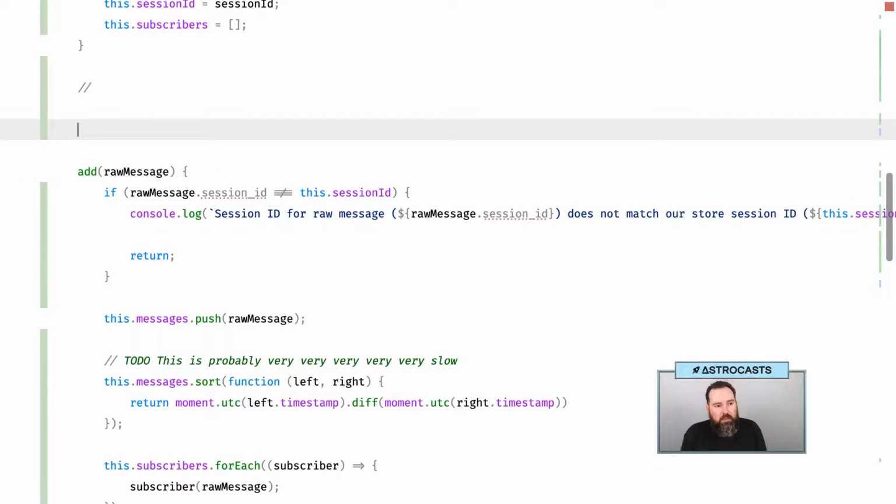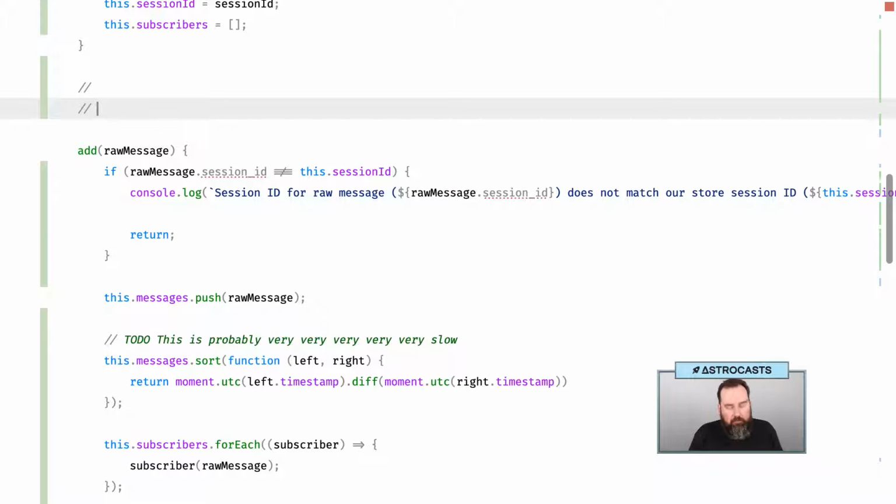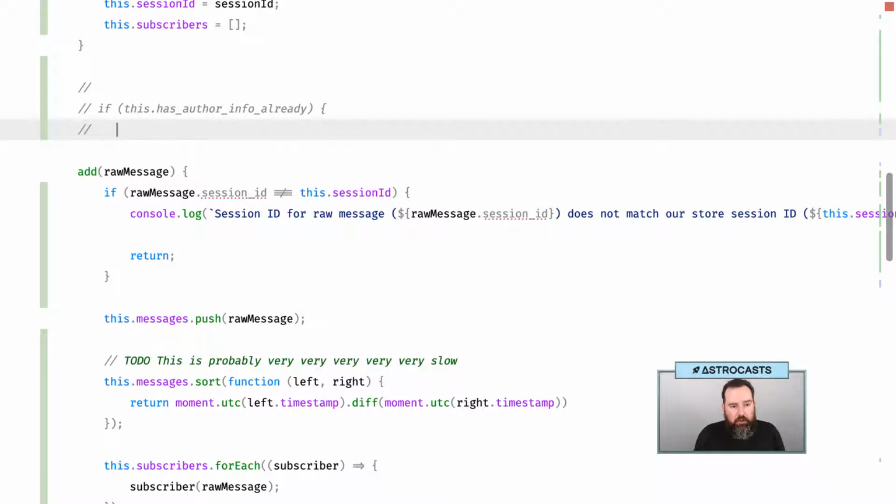So ideally, if we have has author info already, then we can go ahead and immediately merge author info. Merge author info, raw message, and there we go.